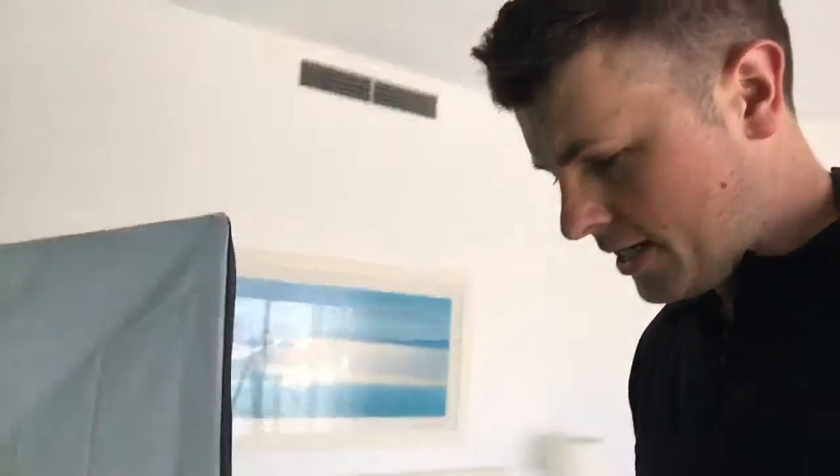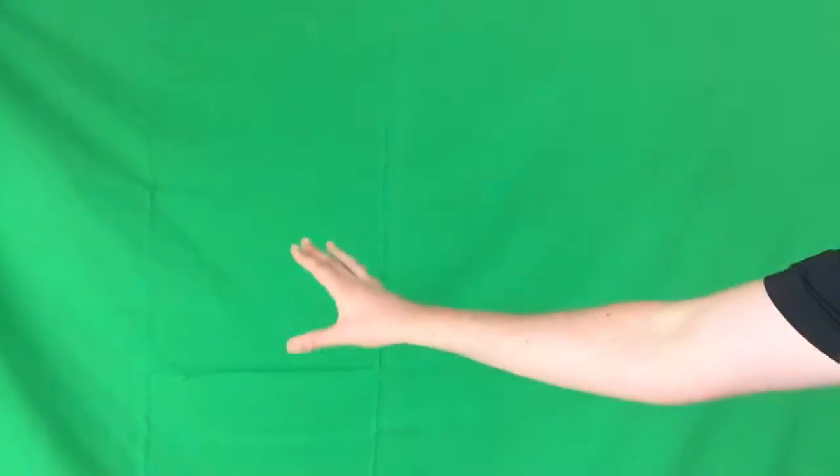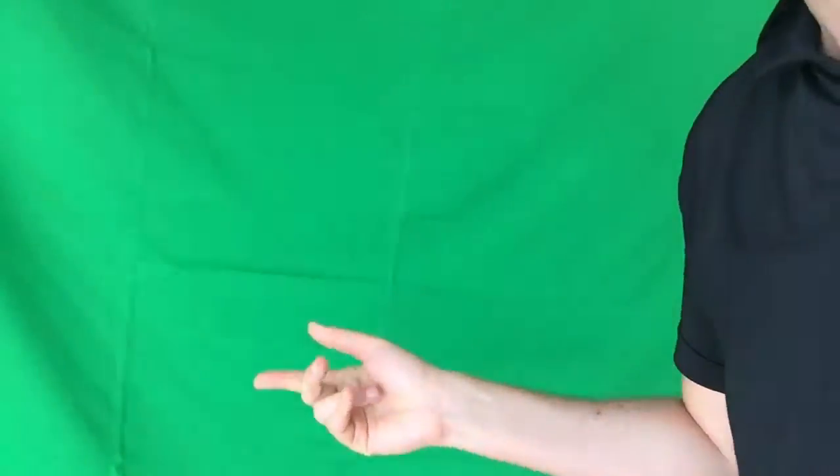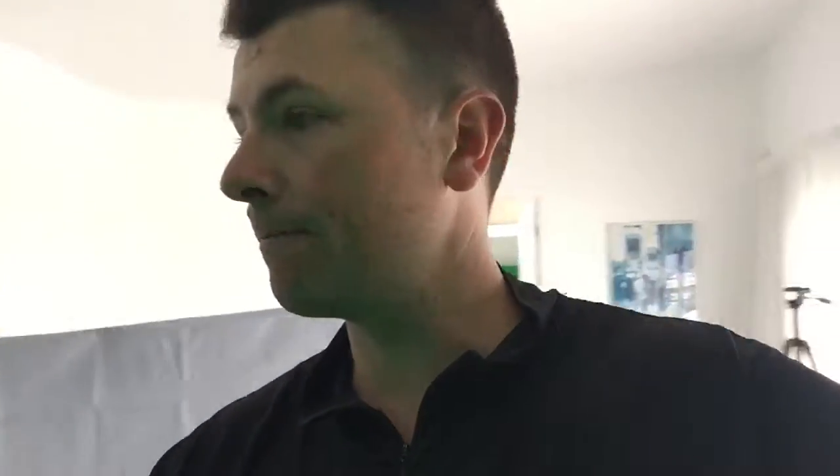And the reason why is you've got products, all right? You want to sell your products, and these are great for putting products. You put your product here, and you can project anything on the background. That's why green screens are very powerful. You can actually buy one of these for, I think, a bit less than $300, and it does its job. It does pay off to have one of these things here. So just think about that.